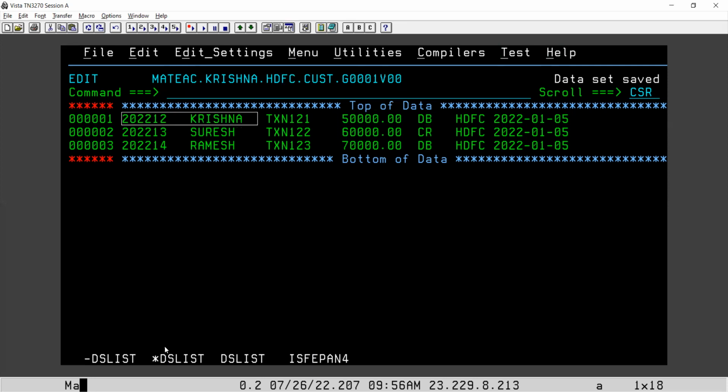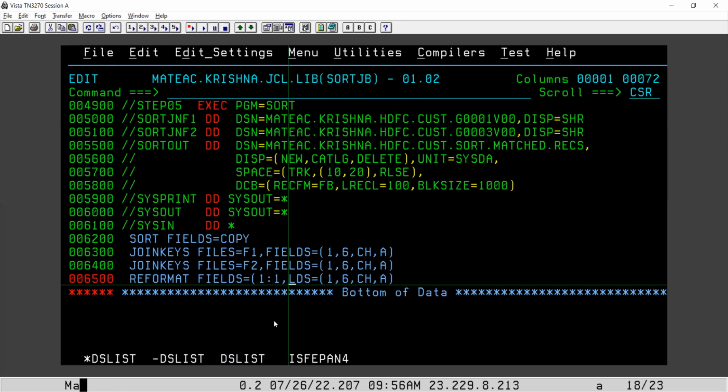So 1 to 6 from the input file. Then we have the name from the 8th byte to 10, so 8 to 10, the name. Then I want the amount and date.